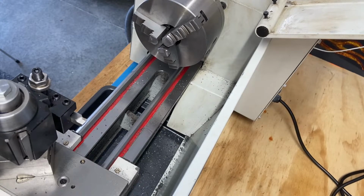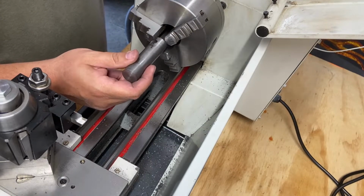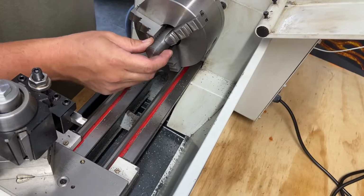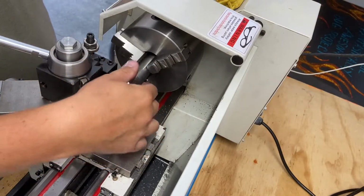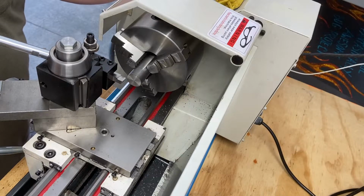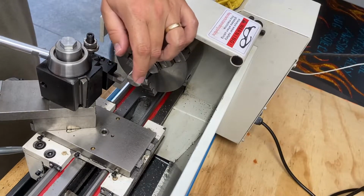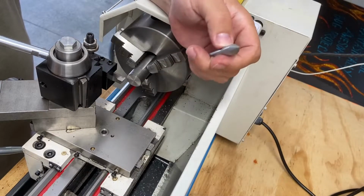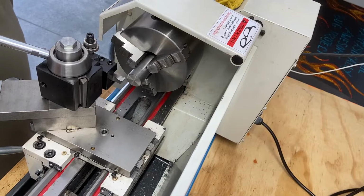Let's see how the high speed steel does with this stock that I previously cleaned up, this pin. Get this mounted up. Out there. We'll play with that. All right, we're gonna try this. I'm gonna clean this. This is a different material, different steel. It's like an old pin for a snowplow blade. So it should be pretty hard material, but I wanna try my custom high-speed steel tooling on this versus this other piece. This material is just junk, really. Whatever the quality, but it didn't need to be for what it was made for.